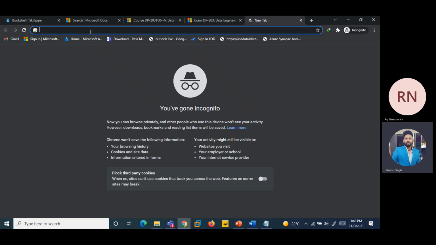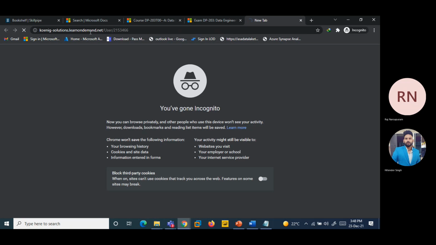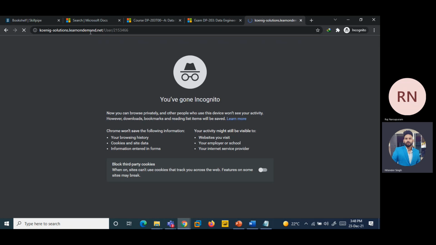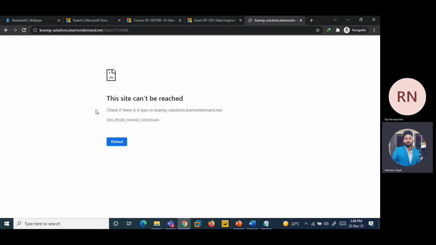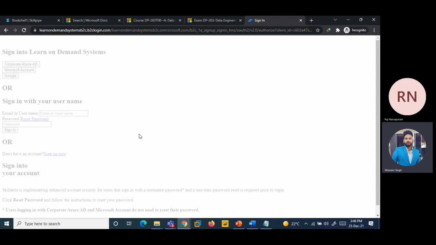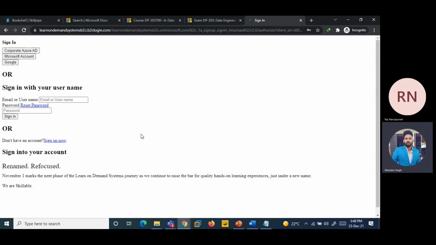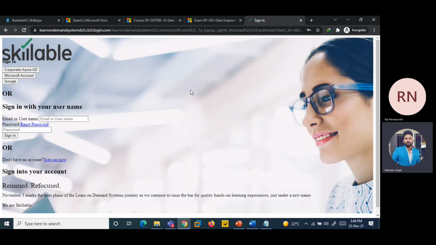On that account, you have to activate the subscription, because you will get 100 or 150 USD. During the training, you have to use those USDs, because it would create lots of resources and it would be costly if you used your own personal or official account. So that's what I said. We have to create a brand new account and apply the subscription on it.